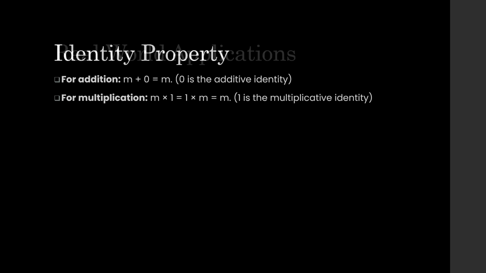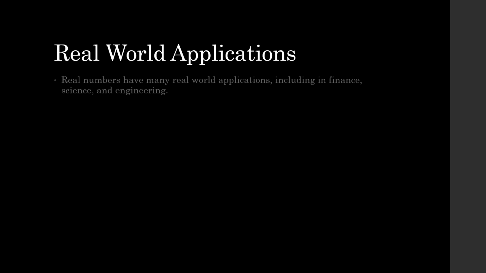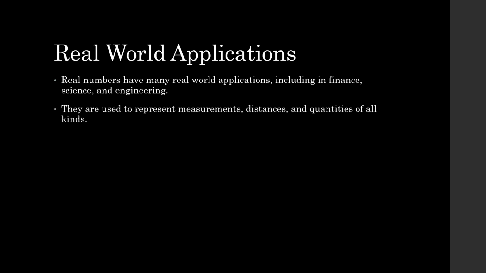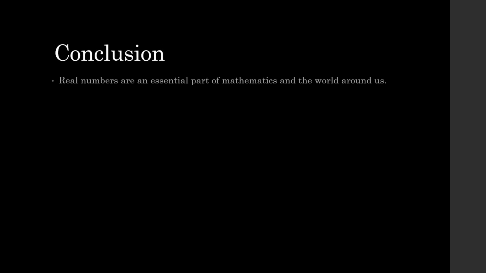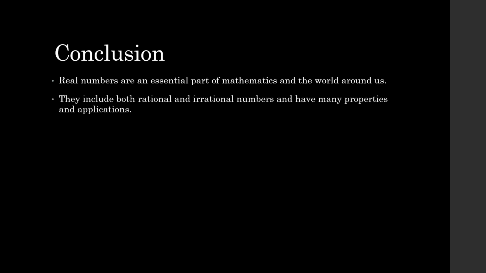Let us have a discussion about real world applications of real numbers. There are many real world applications in finance, science and engineering. They are used to represent measurements, distance and quantities of all kinds. They are also used in coding and computer science. So real numbers are an essential part of mathematics and the world around us. Real numbers include both rational and irrational numbers, and as we discuss the properties and applications of real numbers, understanding real numbers is very crucial.